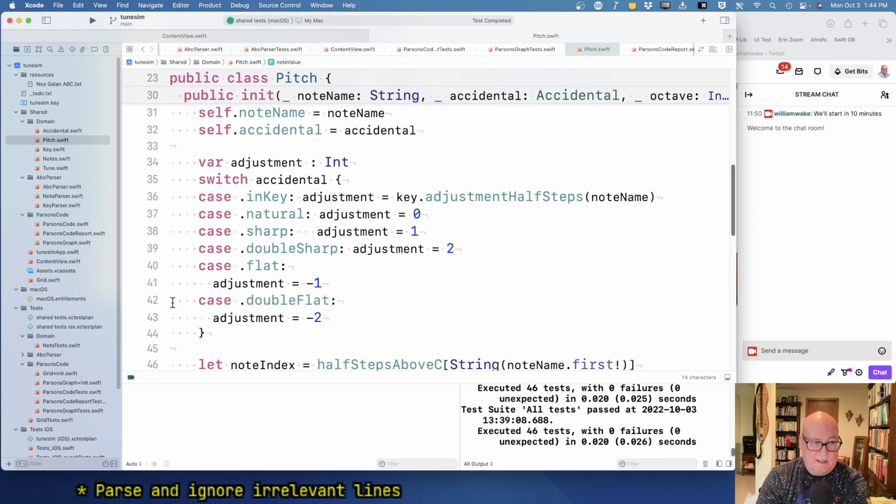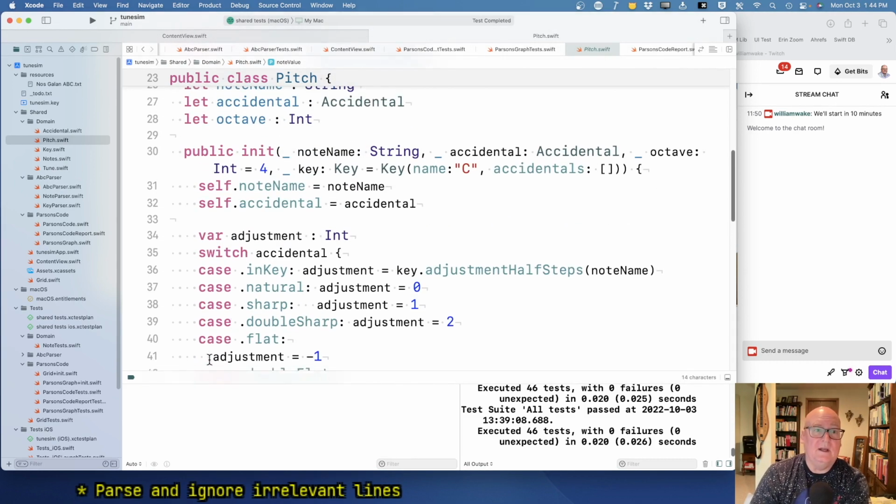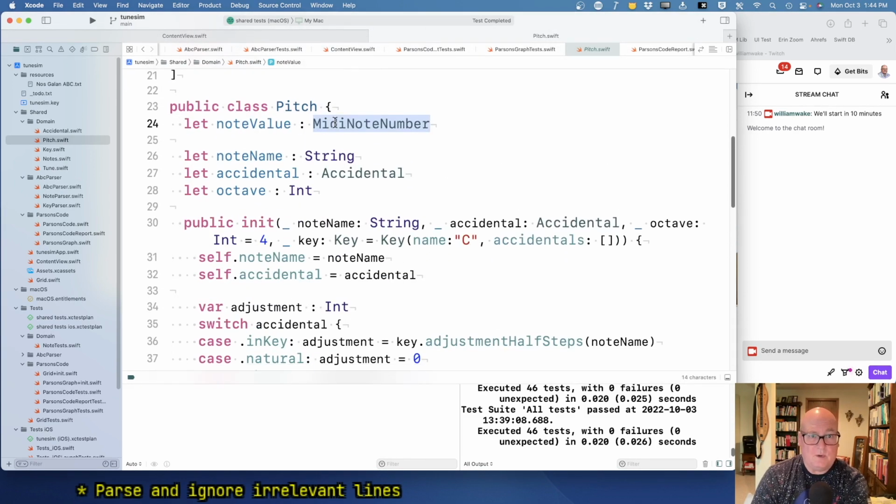And we don't have a note concept separate. I also think a note has a time interval on it. So I think it needs a pitch. I think it needs a spelling, maybe, is what this is. And then it needs a time, and we haven't dealt with time at all. Okay, so I believe this is where our domain model is weak. Now, the pitch by itself, even just the MIDI note number, is enough to do the Parsons Code, because we're just measuring, is it up, is it down, is it the same?